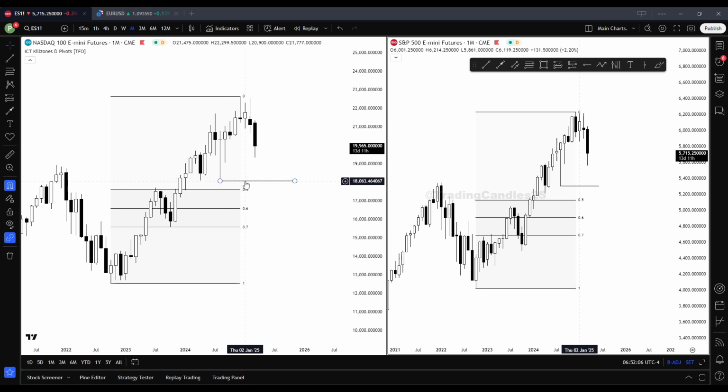That's our first target that we are looking at for price to retrace lower, to where this retracement profile could potentially end. To sum it up, my expectation for price is to have a retracement profile both on NQ and ES, and my drawn liquidity for that retracement profile is this premium low on NQ and this low on ES.